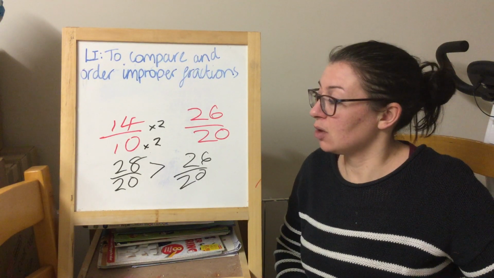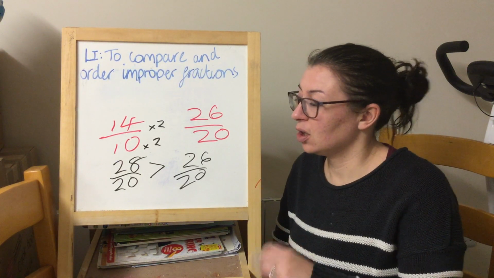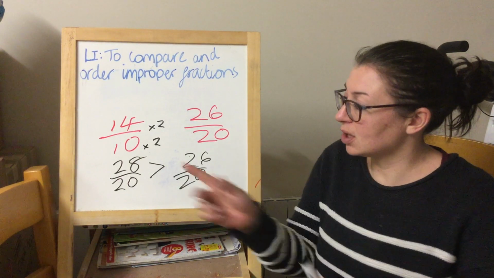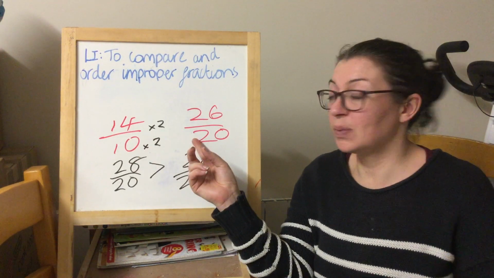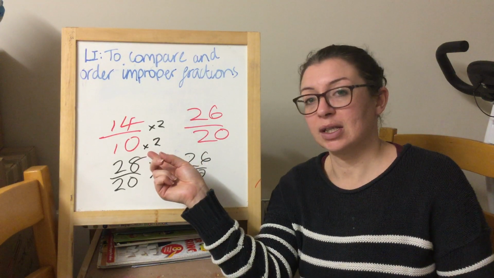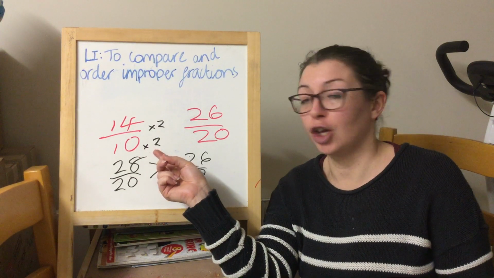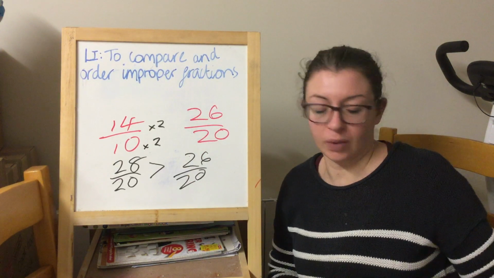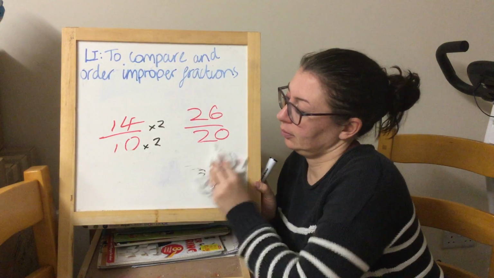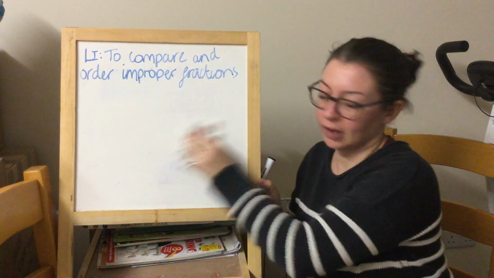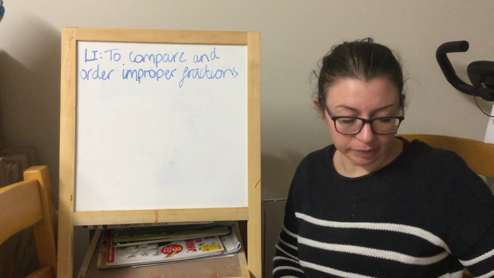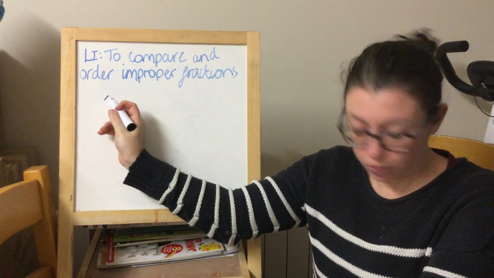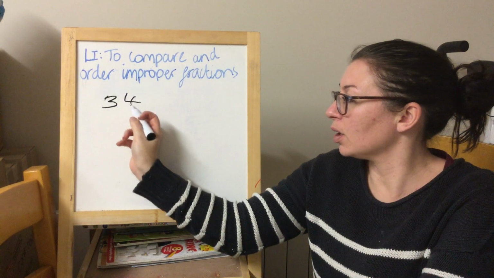Okay, so hopefully you can now start to see that actually, if we were cutting this into 20 pieces, this one was in 10 pieces, and we cut each of those pieces into 2, the amount hasn't changed, just how many pieces there are now in that. You know me, I always go back to pie or pizza or cake. So, reasoning. You might be asked, which one is more and why?